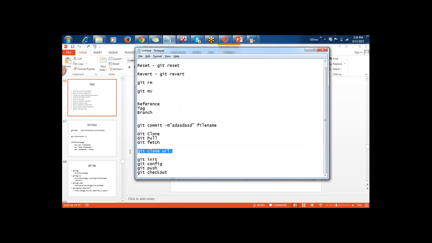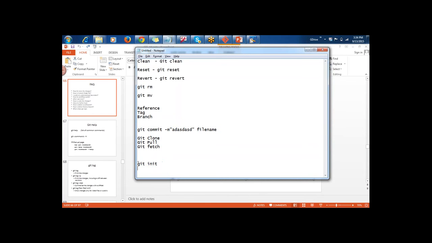But if you are not cloning, if you are working from scratch, then you have to do git init, and after that you add files whatever you want, and then if you want to add the remote repository, you do git config, push, and checkout, like this. So that's a clone actually. If you're working with your own repository, then you don't have to clone it because you have to add the remote reference and pull, fetch and all.